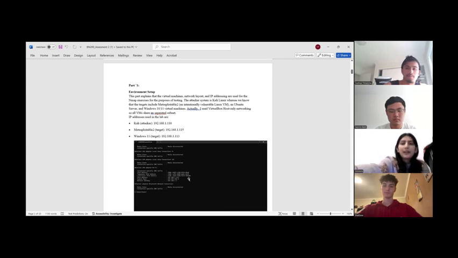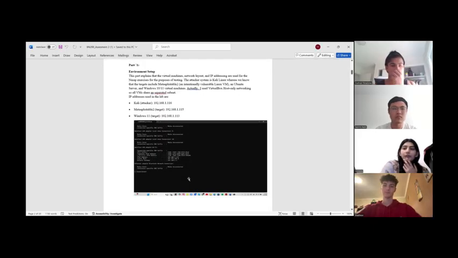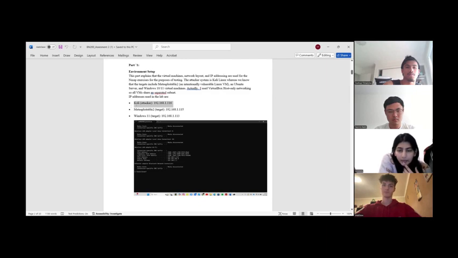For the first part, Daman is going to start with the environment setup. Hi everyone, my name is Daman. I will quickly cover the lab environment and the IP addressing used for the Nmap exercises. We use VirtualBox with a host-only network, and all the VMs are isolated on a single private subnet for safe testing. The attacker machine is Kali Linux, and our targets are Metasploitable, Ubuntu servers, and Windows 10 and 11.